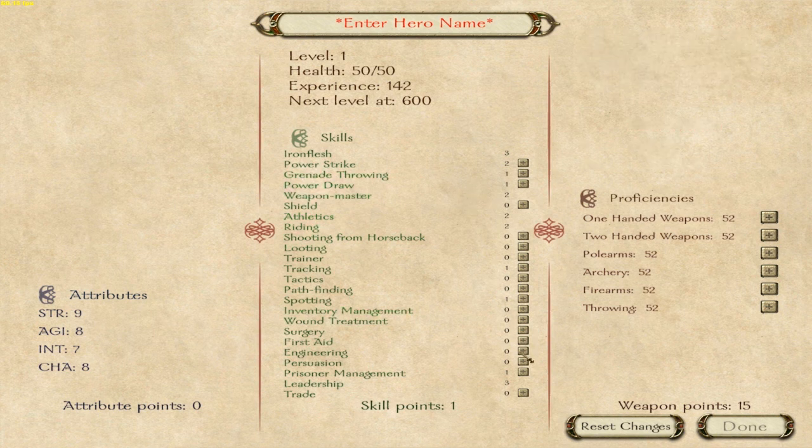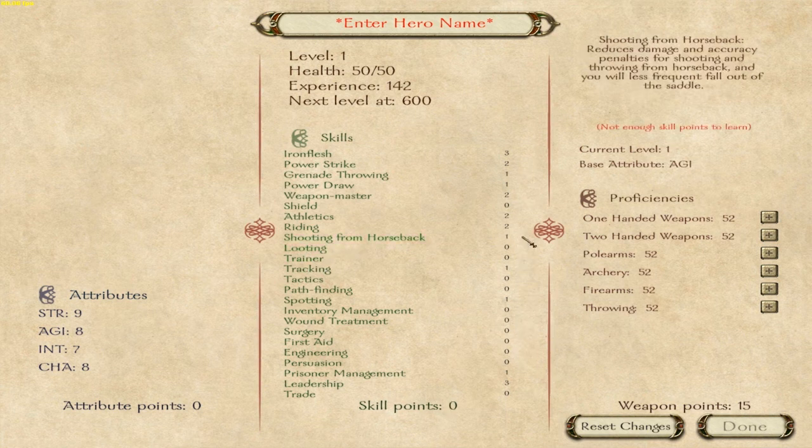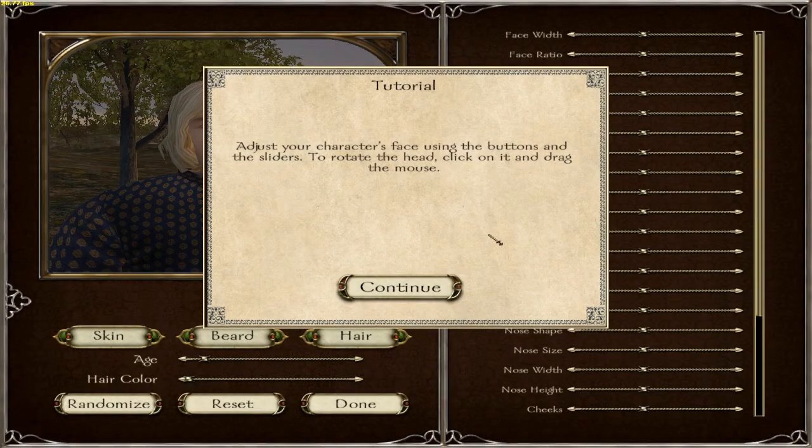We got one left. Shooting from horseback, that's gonna be awesome. Archery. Got a few there, one there. One-handed weapons. There. I shall call him Barman. Because I can. And that's Barman, not Batman.